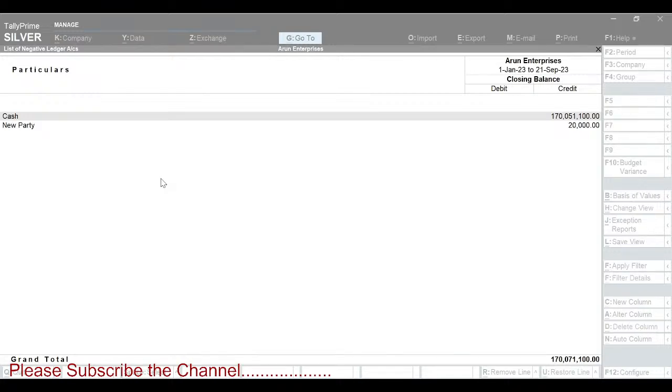Okay, Yogesh has a question. If a party is recorded for sales and purchase both, then Yogesh, under the payment performance of debtors, it will capture only the sales related information, not the purchase.